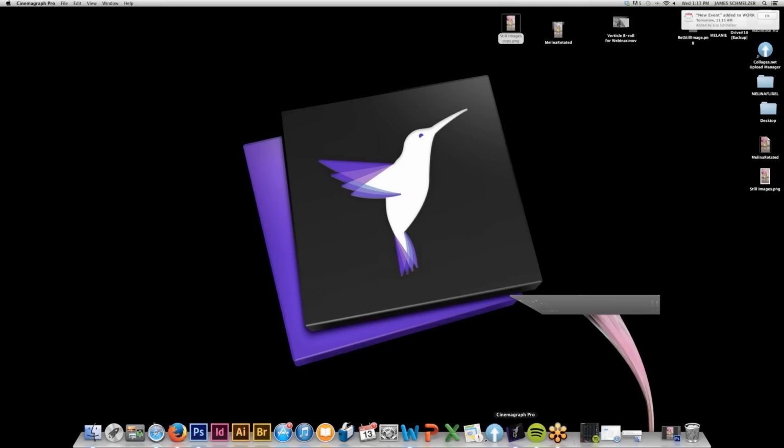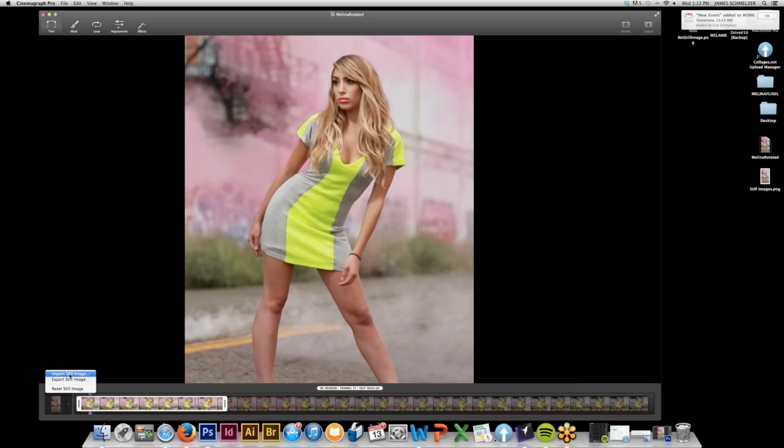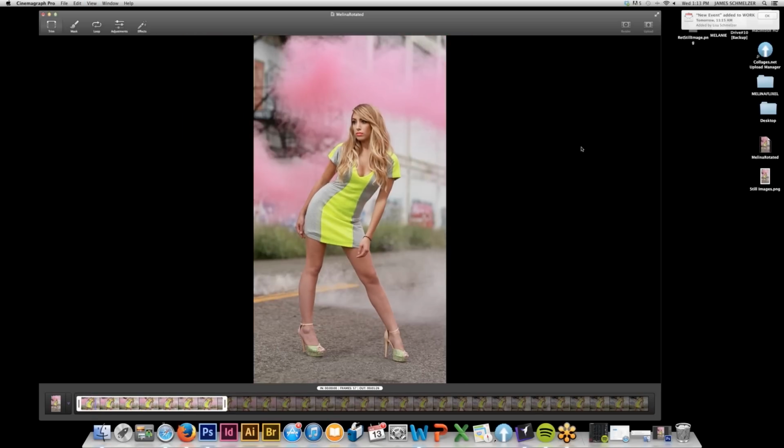So now we're going to open back up Cinemagraph Pro, and down in the bottom left corner, you can import your still image. So I'm going to bring that still image back in. That's the still image, import, and then you're going to see your knees are touched up and the whole thing's all touched up now. So now that we've got that part done, we can move on to the masking technology.